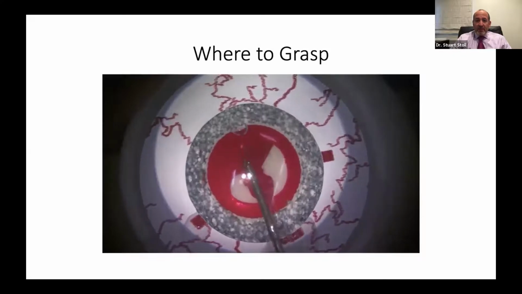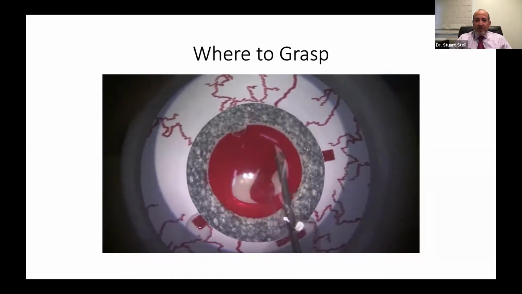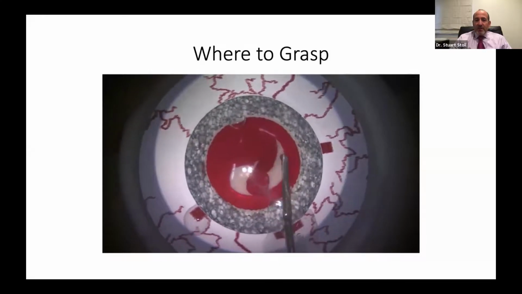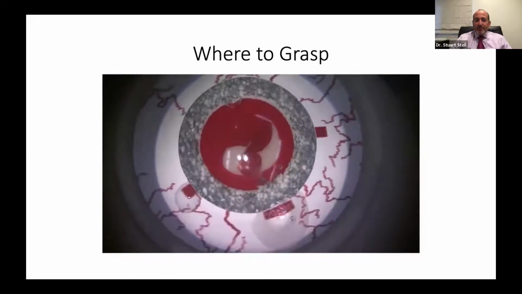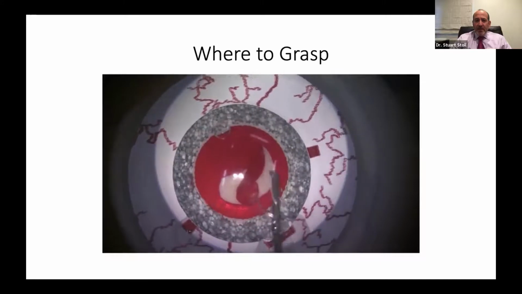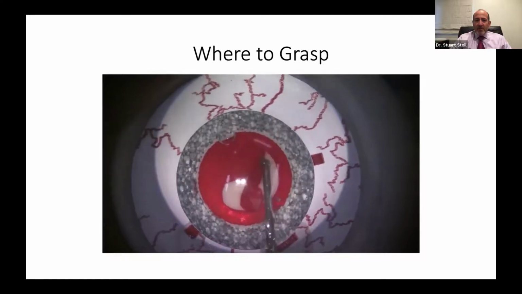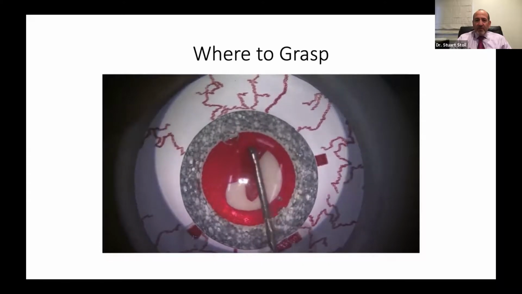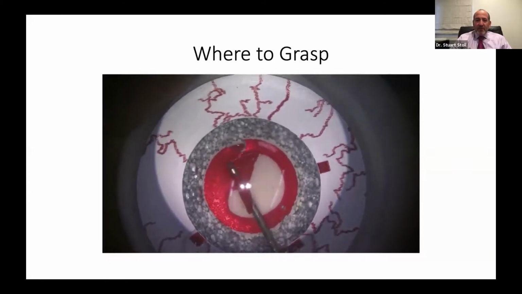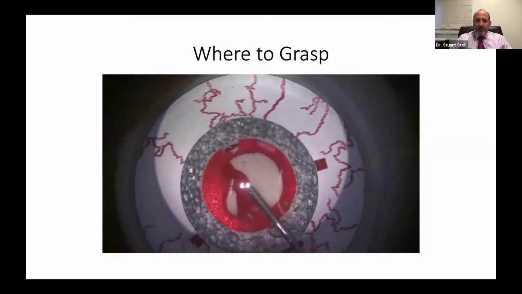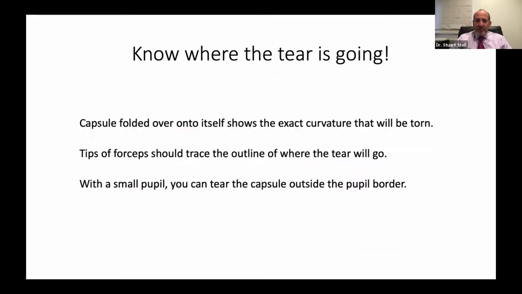So let's see that here. So we're up around the 2 o'clock. We position the capsule, folded it over, positioning it nicely. We want to grasp. Didn't like something there, came out, maybe put in some viscoelastic. That's too far. That's too close. Right about there. Then we can re-grasp and fold it over and get it on tension and come around. So not too close, not too far, just an optimal position.